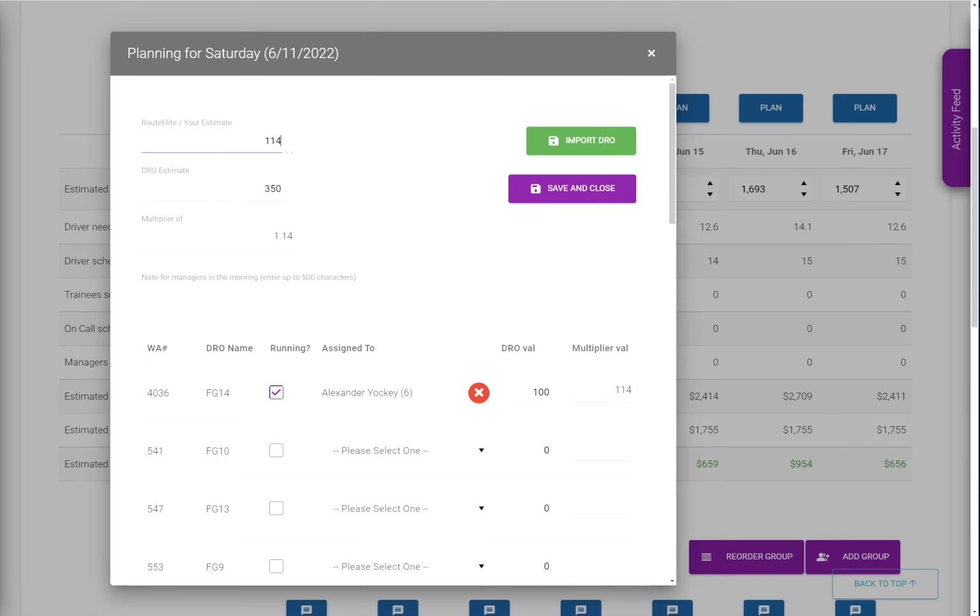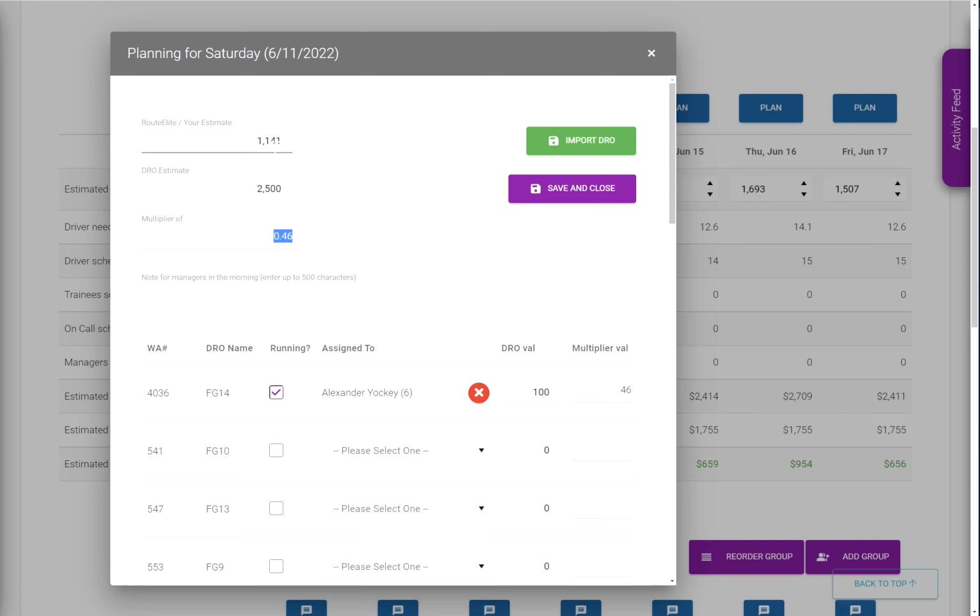And let's say it was 1141, which is what our system's historical data says. And let's say DRO says we're going to receive 2500. These types of things happen all the time, as most of you know. I'm going to go ahead and click on next or leave that. And now the multiplier comes down to 0.46.